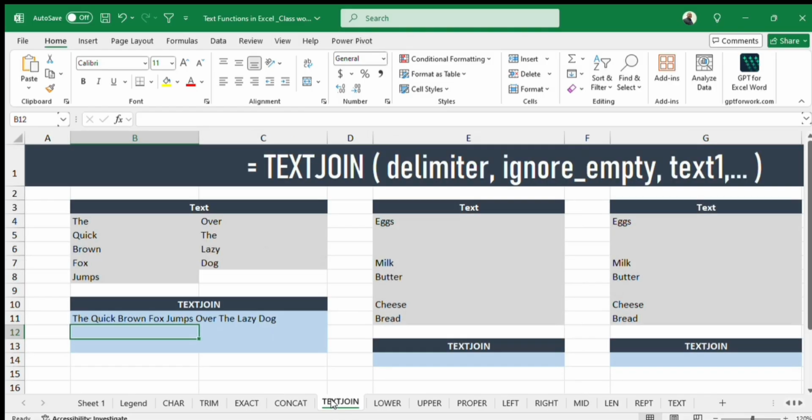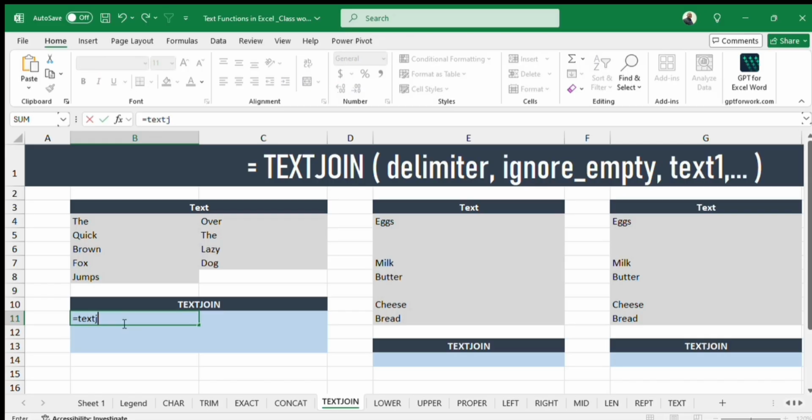Then we have TEXTJOIN. TEXTJOIN is similar to CONCAT, however there is a little difference in them, and it is simple if you know how to use this. So the function, let's get over to it. TEXTJOIN, you write it, open your bracket. Then the delimiter, like we said the other time, inverted comma, then space, close your inverted comma, then comma. Now they are asking you, do you want to ignore empty cells or include empty cells? So had it been there were empty cells in this that we are doing, you could either want to include it or you ignore it. So for me, based on this, I'm going to ignore empty cells because there are no empty cells here. So yeah, I do TRUE, then comma.